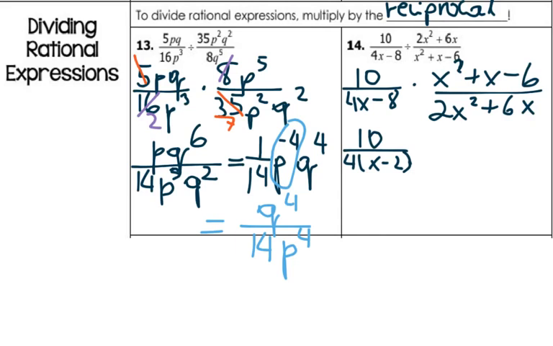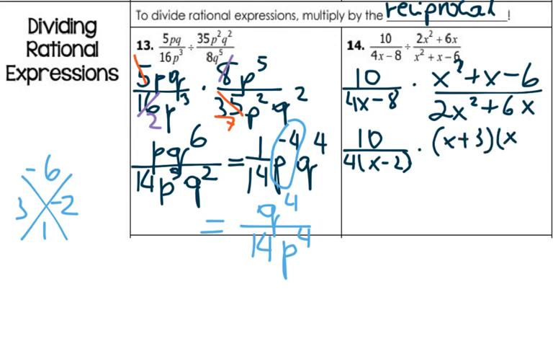And then if you look at the numerator of the second fraction, we have a trinomial that we need to factor. So we're looking for factors of negative 6 that add up to 1. And these factors, I'm going to write it here on the side, are going to be 3 and 2 with positive 3 and negative 2, which means I'm going to have x plus 3 and x minus 2 over, and there's a greatest common factor of 2x in the denominator. So you need to factor everything you can.